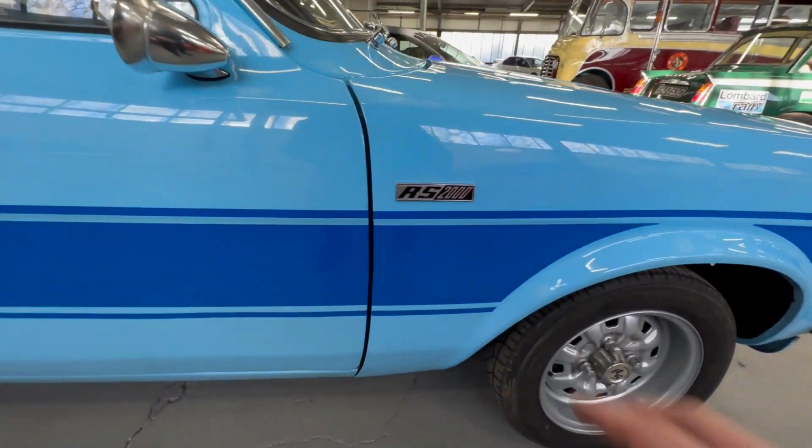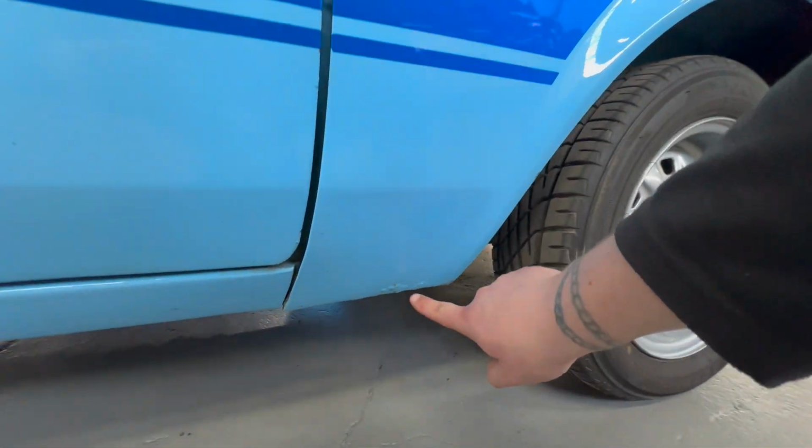Continuing our way down this side, we've got the correct RS2000 badge here. A couple more marks in the paint just along the bottom there. And while we're here, we'll pop the camera underneath.